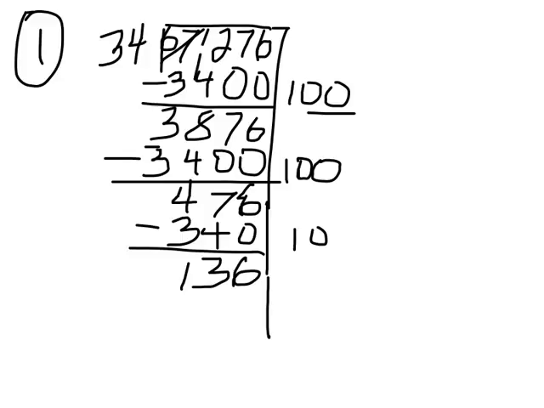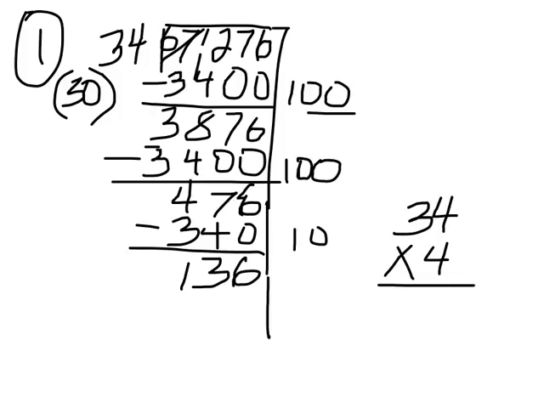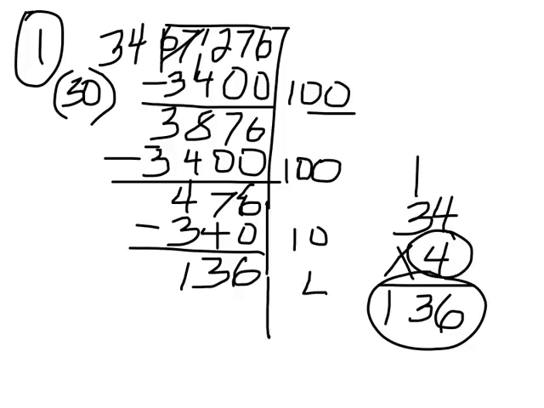Well, if I think of this as 30, I know that 30 can go into 136 about 4 times, because 4 times 3 is 12, which would be 120 if I had it by 30. So, let's try that. 34, because that's our divisor, times 4. Hey, look at that. 136, that's what we wanted. So it's going to be 34 times 4, which is 136. Hey, and we have no remainder.